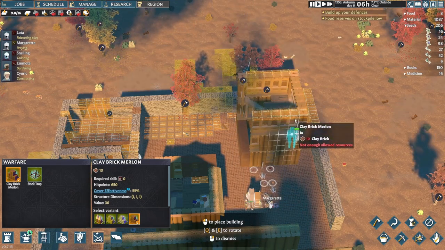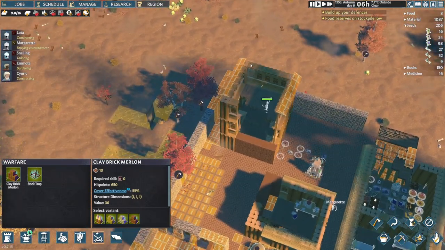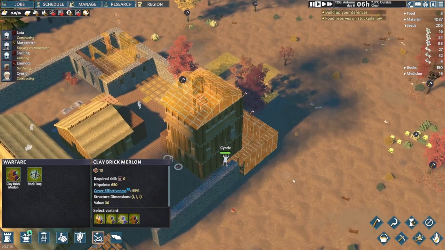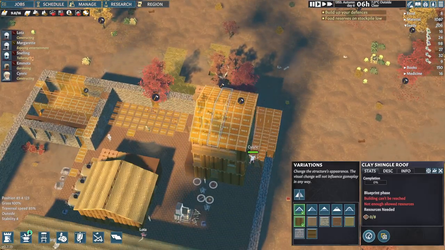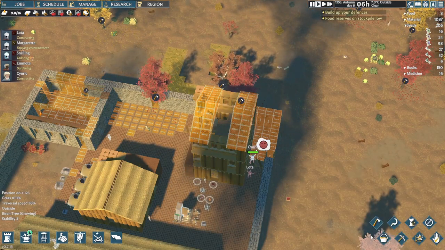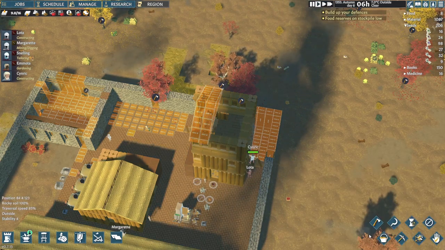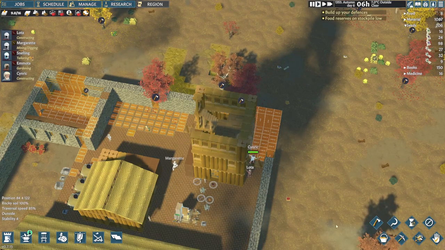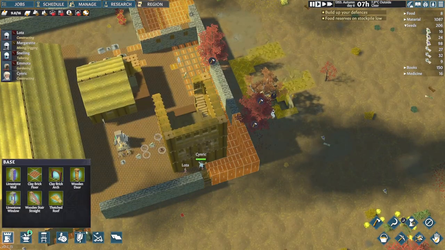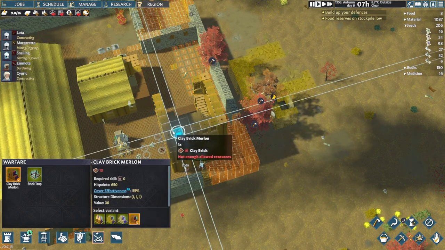Not allowed? Why is it not allowed? But we don't have the roofs showing. We don't have a roof on here yet, so let's just cancel that. Because there's no roof anyway. Cancel that. Cancel that. Cancel that. Get rid of that. I mean, we don't really have a wall there anyway, but what about we put a wooden Merlon, clay brick Merlon? Looks like it's in the wrong direction.